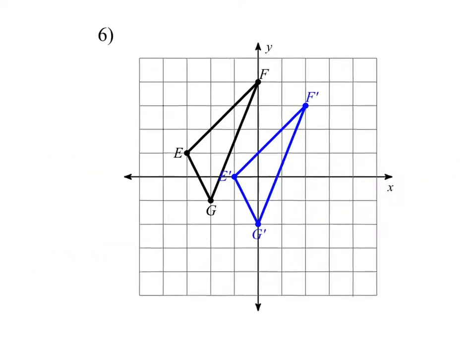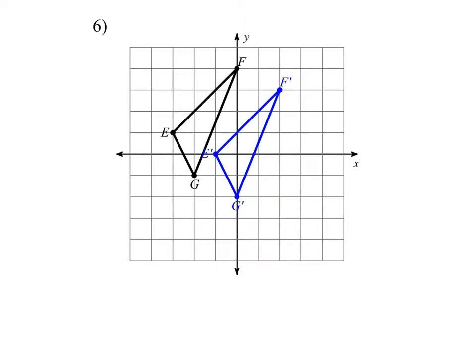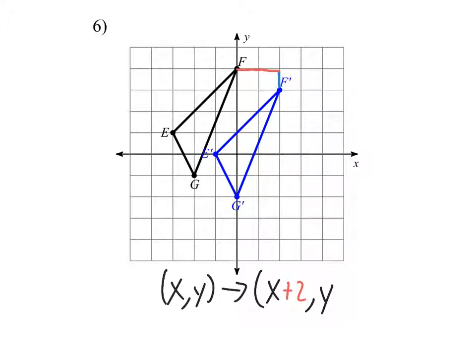Now for number 6, we're going from f to f prime this time around. Again, I could do this on absolutely any of these, but I just keep picking random letters. Arrows. All right, for my x direction, to f prime, I have to go two places to the right. So that is plus 2. For my y direction, I have to go down 1 place. So it's going to be y minus 1.